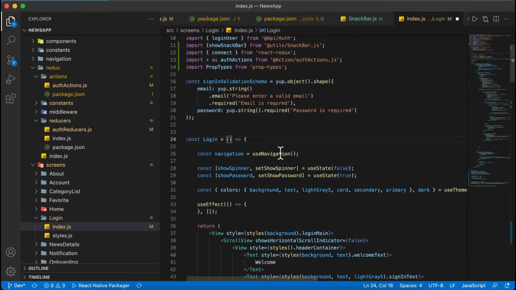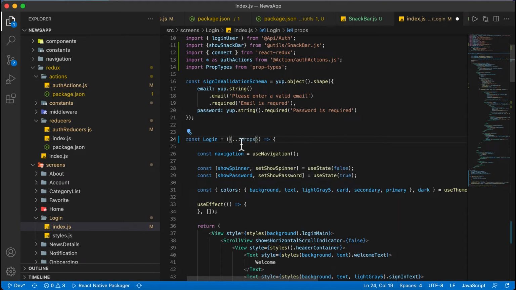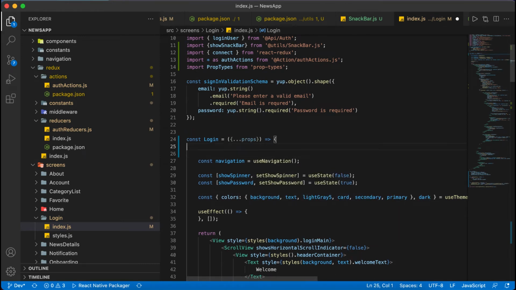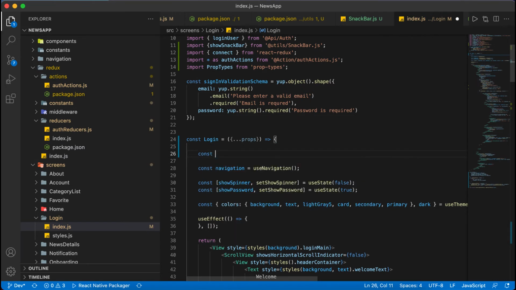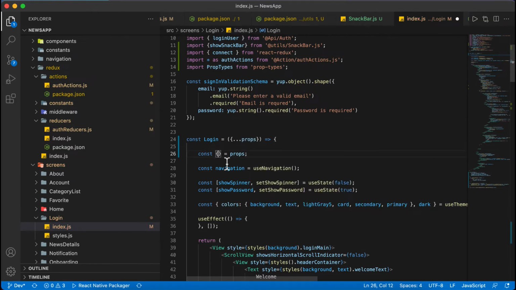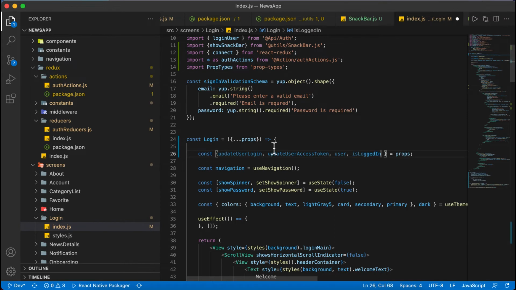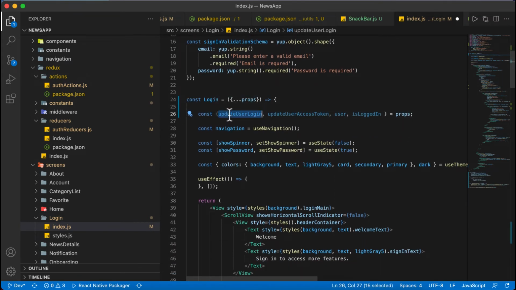So I will write const, and take from props whatever we require: update user login, update user access token, and also user, and is logged in. Got it?